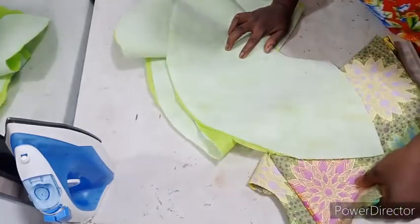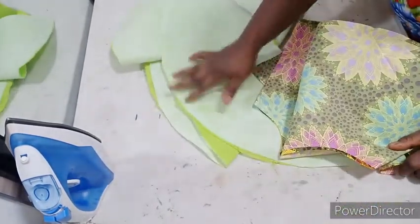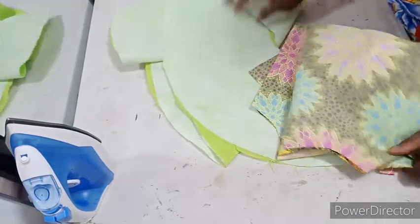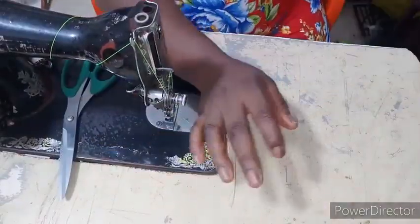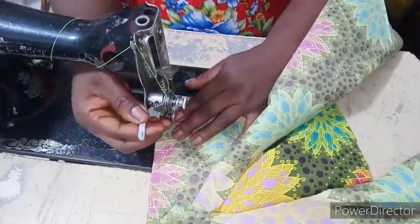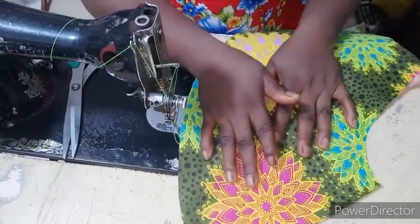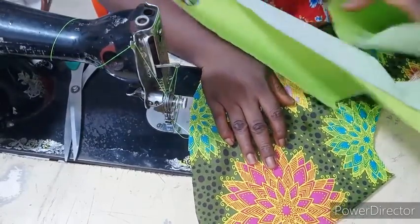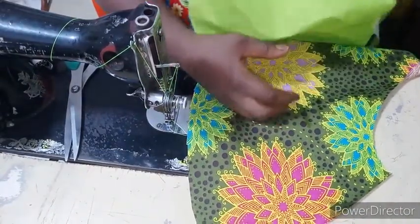So you use the lining to turn the main fabric, placing your crinoline on it. Make sure you place your crinoline on the lining part, so that you can turn over when you want to iron. All right, so we'll go back to the sewing machine now to do that. So now we are done joining the two of them. We'll go over to using the lining to hem the main fabric and putting our crinoline for the bouncy effect.